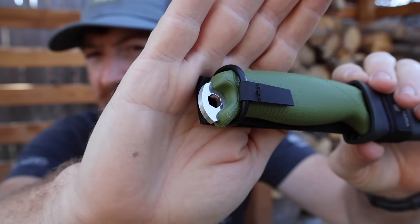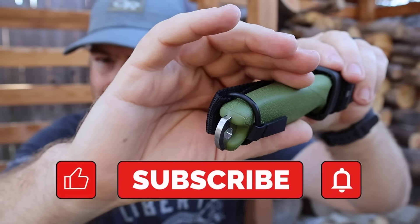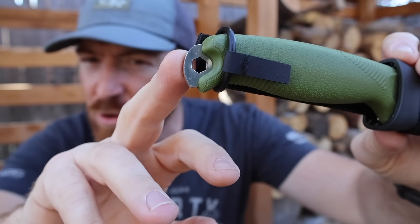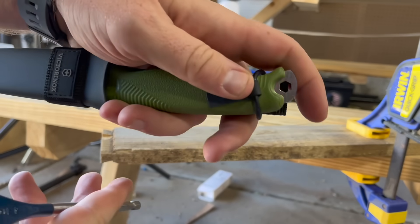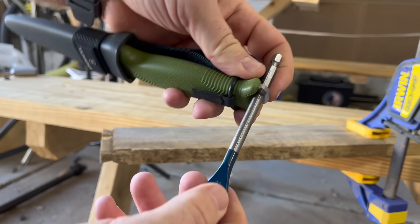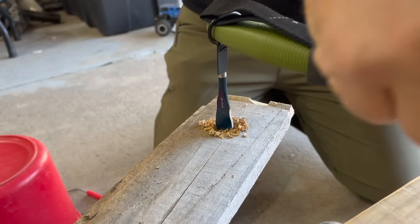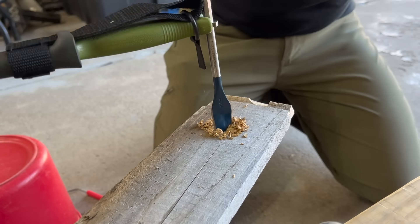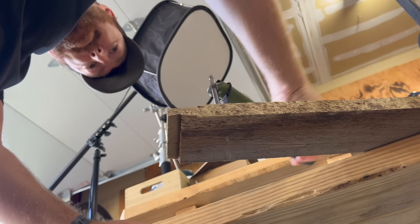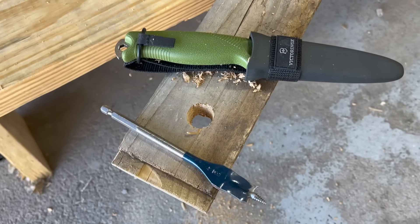I want to point out this first characteristic that's very rare on most knives. It's back here by the full tang. It goes all the way through the polymer handle and comes out the back. This lanyard hole is cut out in a hex formation to be able to handle most quarter-inch pallet bits so that you can bore out a hole for different bushcraft tasks. I tested it on about a half to three-quarter inch thick piece of wood — took a few minutes. It's doable in a pinch if you want to lighten your load, and gives an extra layer of capability for those who really like to build and craft in the bush.